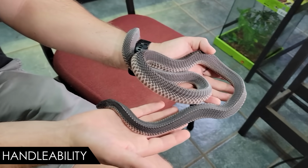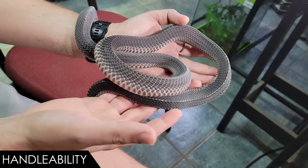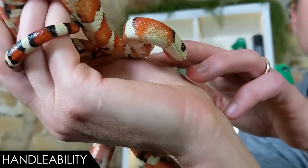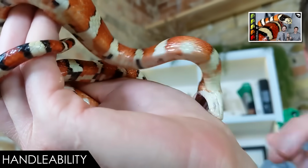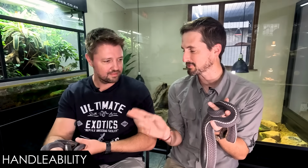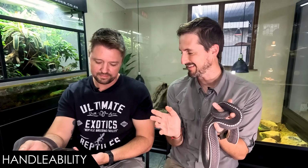When it comes to handleability, we give the file snake a score of 4 out of 5, which is actually pretty dang good, especially considering this one just bit Rolf a minute ago. It was, I will mention, a totally harmless looking bite, which is nice. Just a test. These guys are, in the wild, often snake eaters, and like our king snakes, they may at times confuse you for prey. However, overall, they seem way less inclined to do this. That was an extreme oddity that the snake bit.